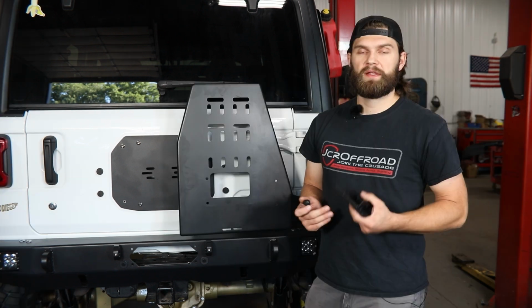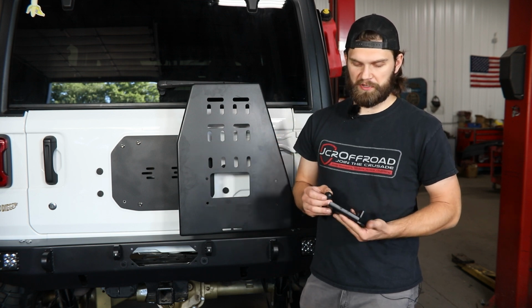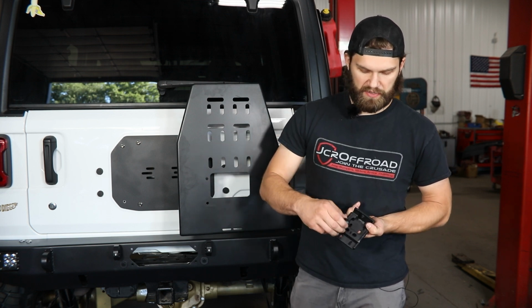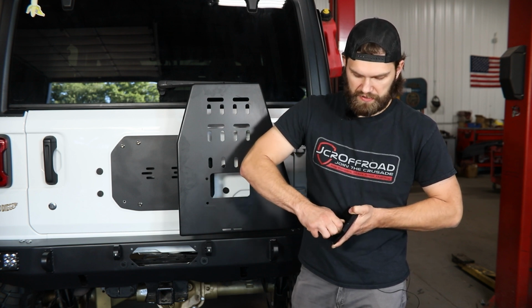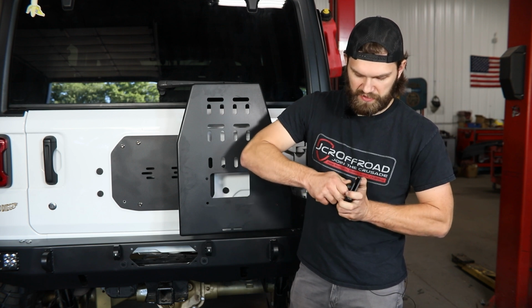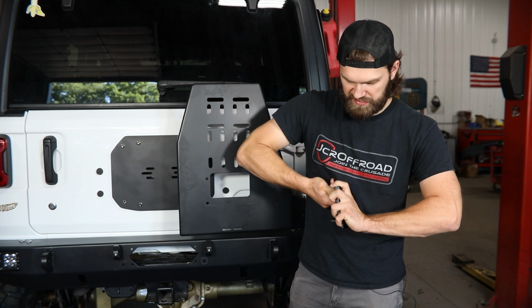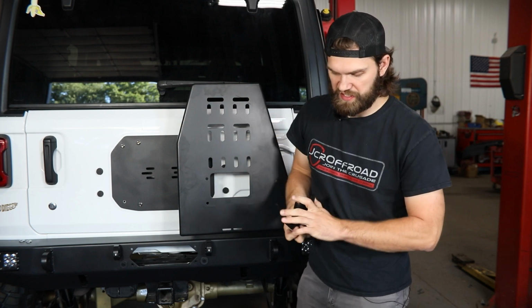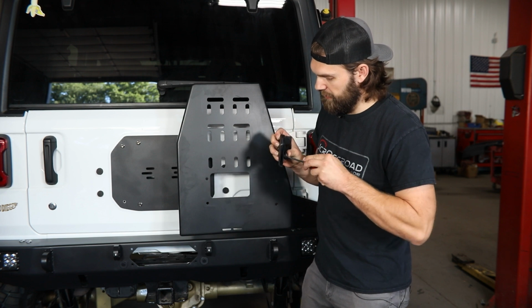Next, you can grab your carrier latch bracket as well as the 2 rubber bumpers from your hardware pack. These are going to go into the 2 round holes here on the back side. They're a little bit tight, as we obviously don't want them to fall out over time, so you're going to have to just kind of work those down in. If you can't get them to spin down in, you can always grab a flat screwdriver and kind of carefully work that edge down in.